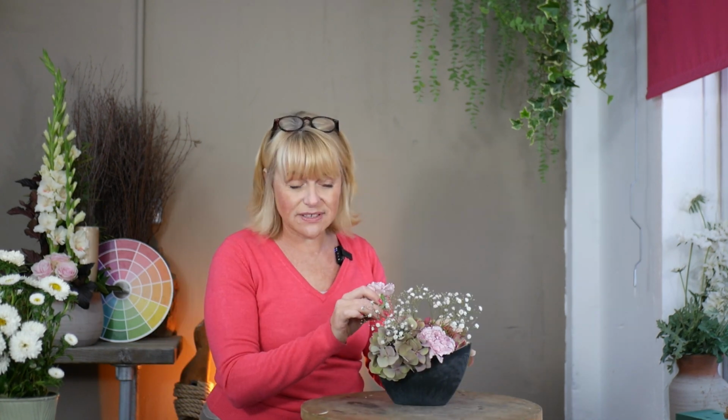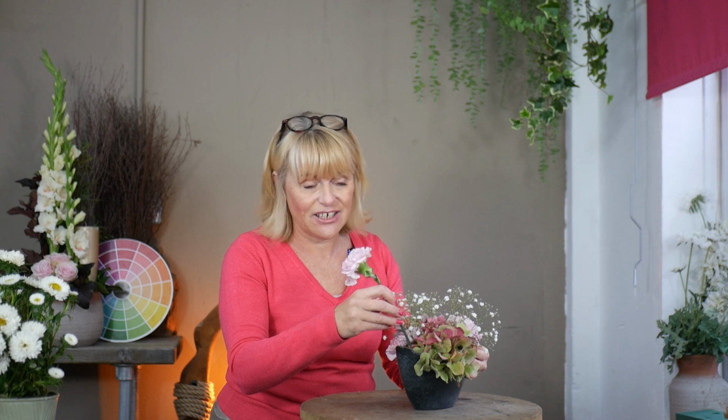If they come in and they're quite tight like this, then they'll soon open. But if you want to encourage them to open, then just very gently use your finger and thumb to open up those stems and you'll get a much fuller carnation. They are of course a very long lasting flower, one that's used a lot in floral design and one that I like to encourage beginners to use because it's quite robust and quite strong. So if you're learning floral design, carnations are an ideal choice because they will take a lot of handling.